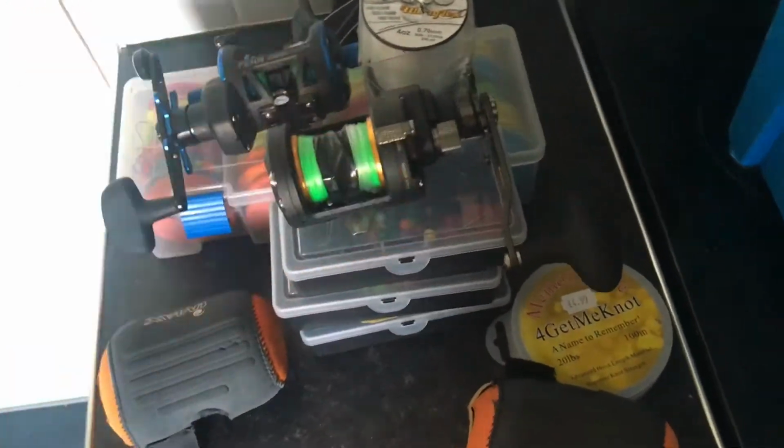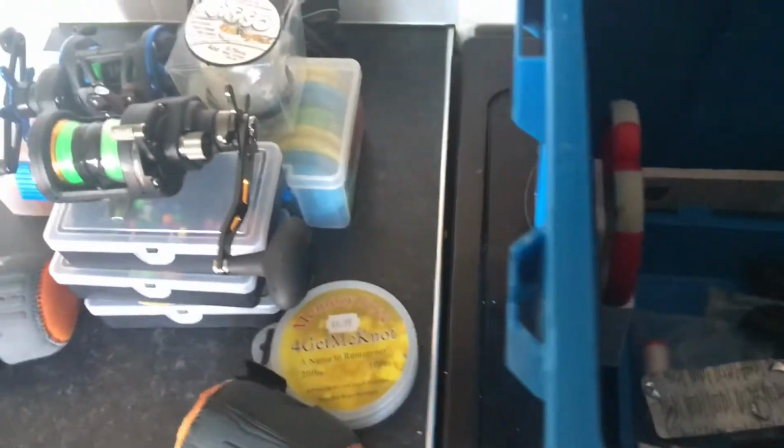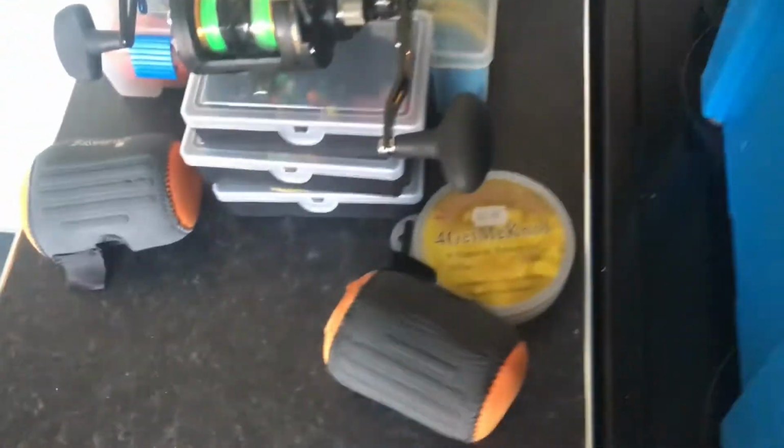So they're the reels I'm using at the minute, but I do have some fixed spools which I'll show you in another video. Like I said, for bass fishing, I tend to want to take fixed spools, especially on a beach, because you might only want to flick it out into the surf, and as you know with multipliers, it can be a bit tricky just flicking it out.